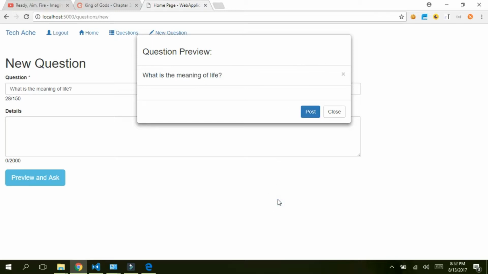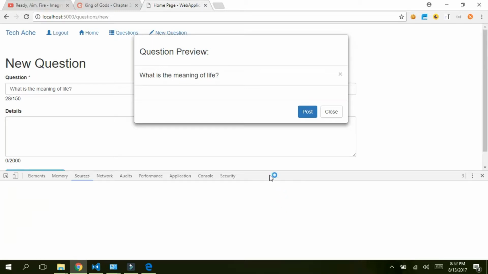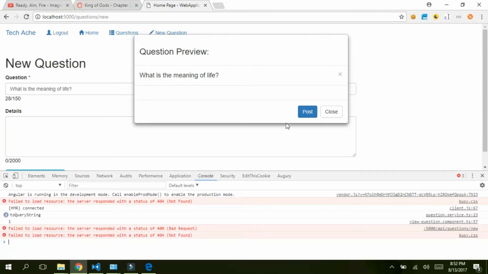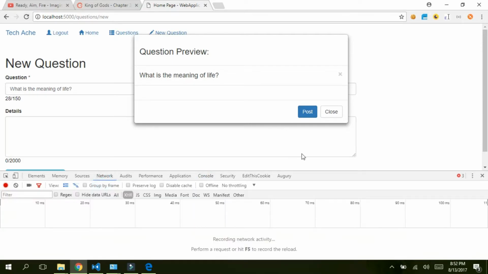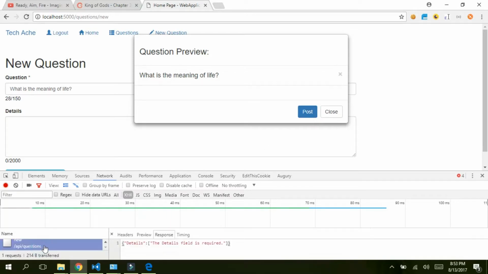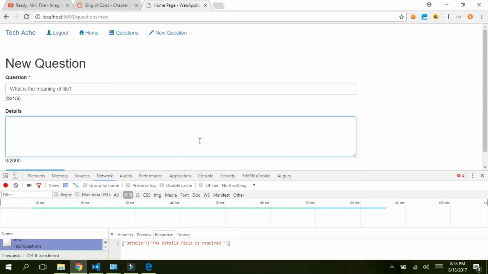I clicked post, which errored out. Oh, I made the details field mandatory.